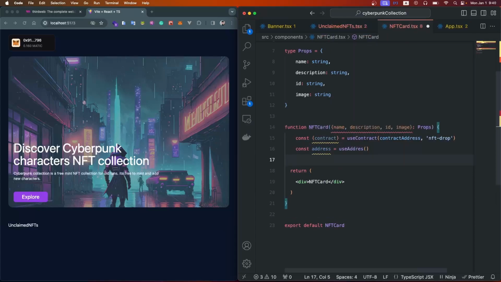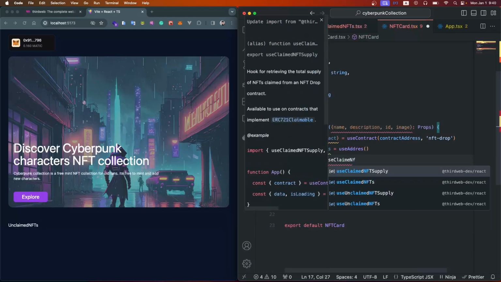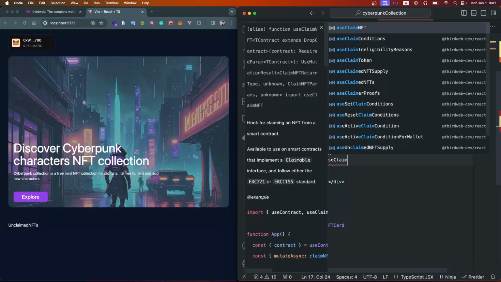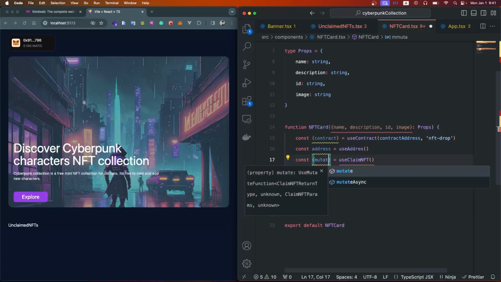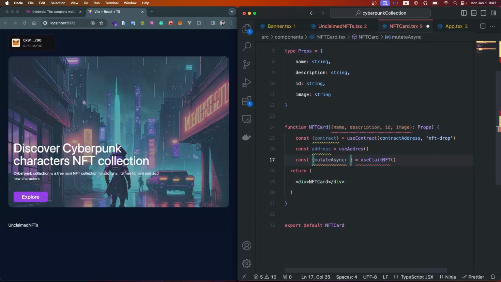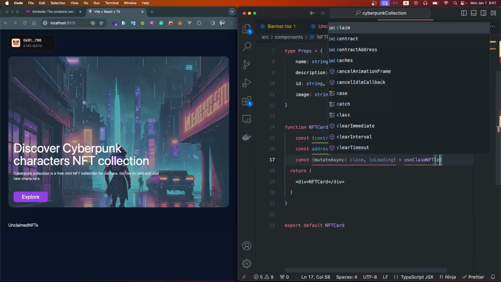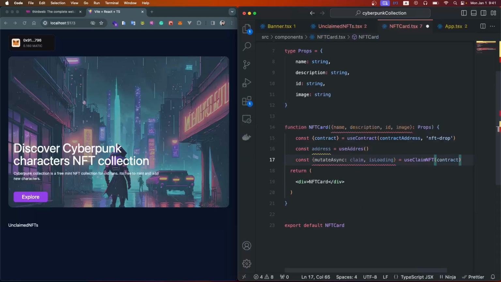Next, we're going to define a constant, and using the useClaimNFT hook, we now can use the mutateAsync method to claim any NFT with a token ID. We're also going to use the isLoading property, and we also need to pass our contract to useClaimNFT.